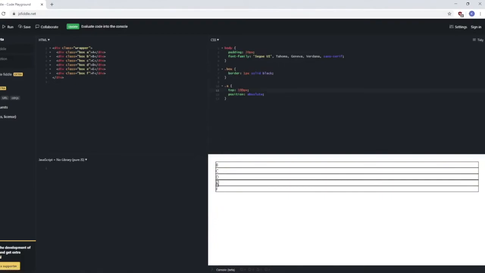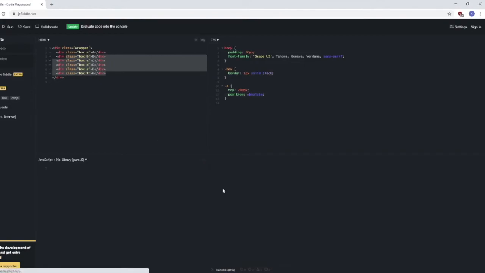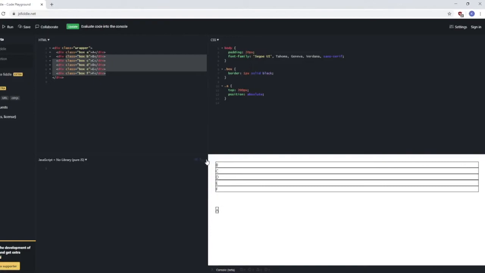Probably want a little bit more than that. Oh boy. Yep. As you can see, the A element is now below all the other boxes. Cool. So again, to recap, A, if I make it relative again, it's still going to shift. It's going to shift all the elements down now. Even though it's at the top, all the elements still got shifted down because A is meant to be in this position. So relative means 200 pixels relative to its old position, but the old position still retains. Again, to show you, absolute, these ones will shift back up because A's position no longer matters to these other divs.